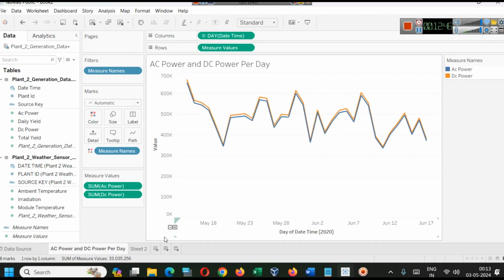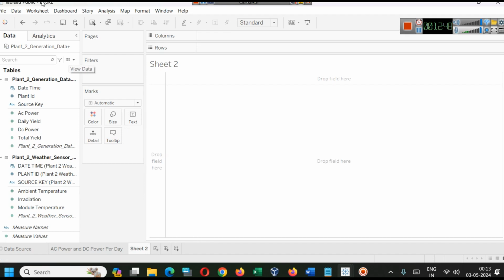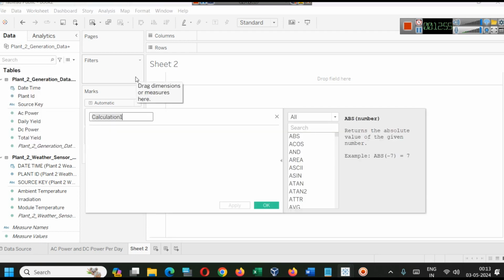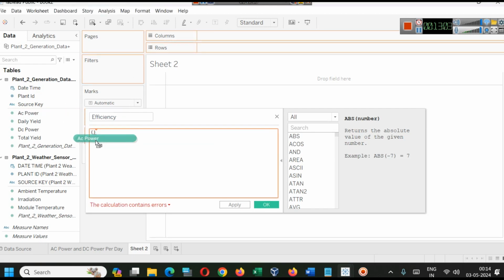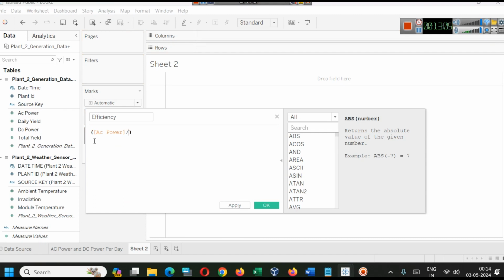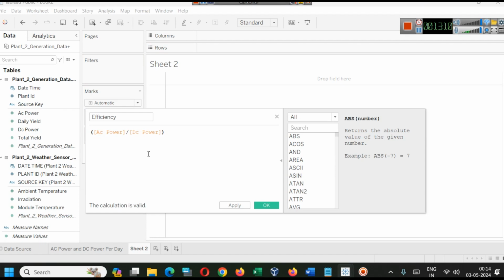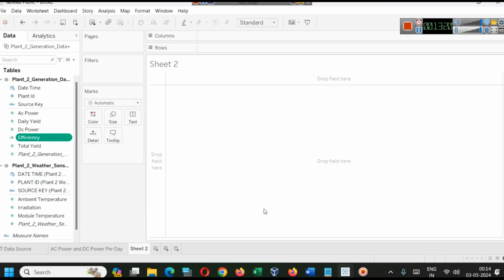So in order to calculate the efficiency, just click on this small arrow here and create a calculated field. We'll call it efficiency. Create a bracket here, drag AC power, use the forward slash operator which is the division operator, DC power. So this is how you can create a calculated field, and then multiply it by 100 because efficiency is given in percentage. That's why we are doing this, and apply and OK.